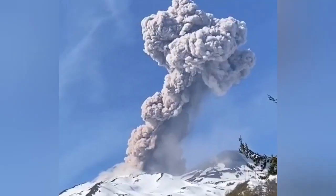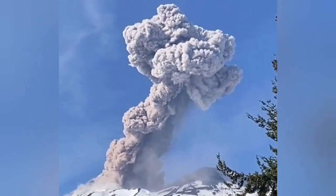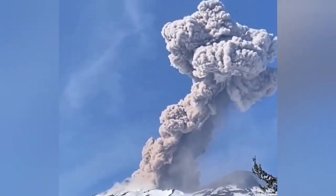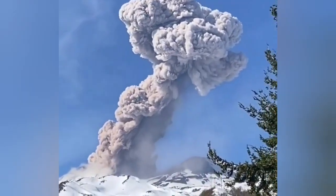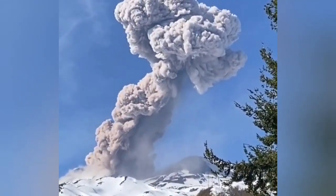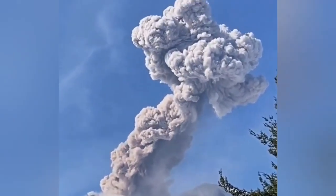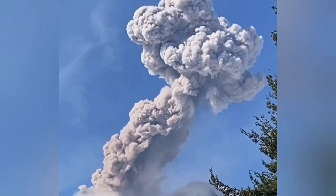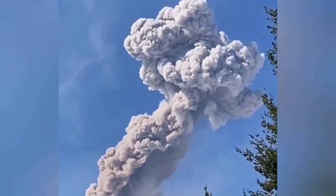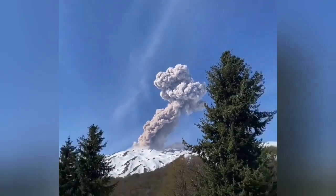This volcano has erupted. It is very tall, almost as tall as Popocatépetl, so it has snow and permanent ice most of the year on top of it. Even though global warming has melted many ice caps around the world, including most of Kilimanjaro, this one is still cold enough to change precipitation to ice and snow.